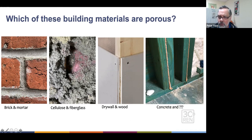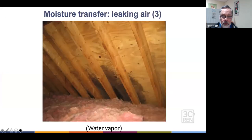And what's this layer right here? Well, everybody knows what that is. That's sill seal, right? We put the sill seal between the slab and the floor here. This is a slab on grade home. Well, that's to stop the air leakage. Well, it turns out that this sill sealer is closed cell spray foam or closed cell foam. Closed cell foam is non-porous. Not only is this sill sealer here an air seal, it's a capillary break. So if we want to stop the flow of water in buildings, we have to create a capillary break. We'll come back to that in part 2.